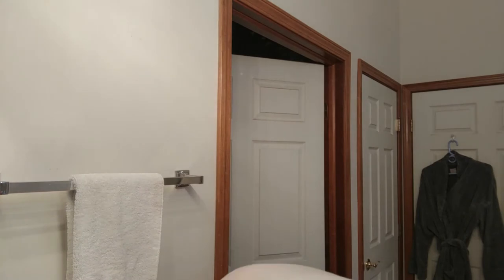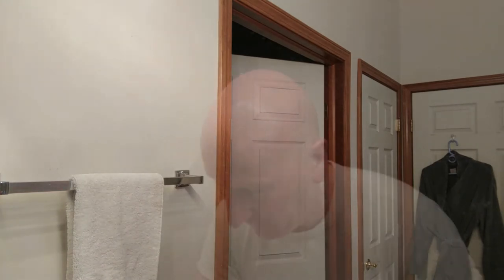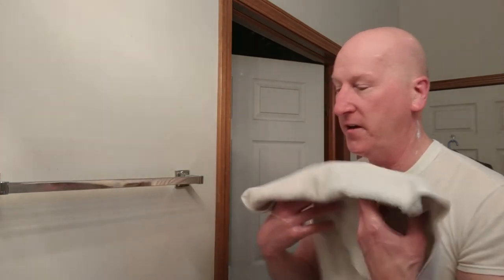Okay, now we're gonna go with our cold water rinse. All right, I got a clean, fresh towel right here waiting for me. Very nice. Oh, wow, that was close. That's a nice close shave.